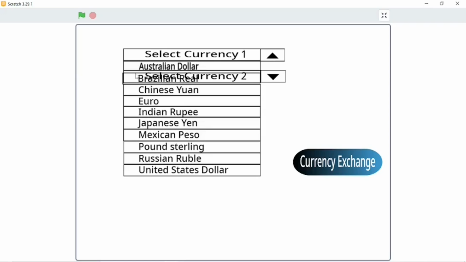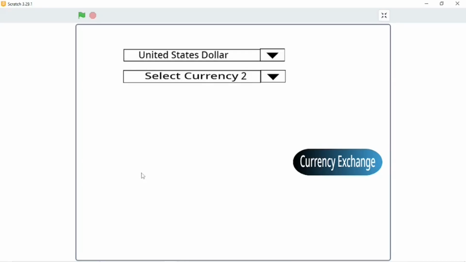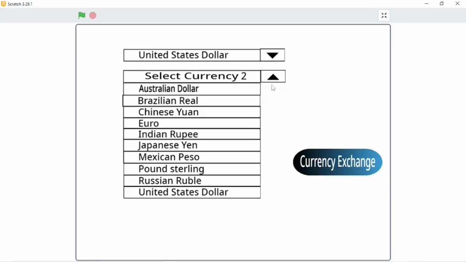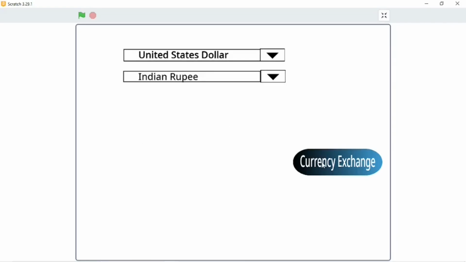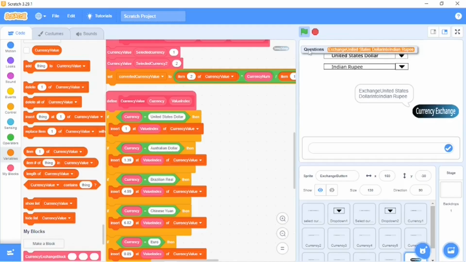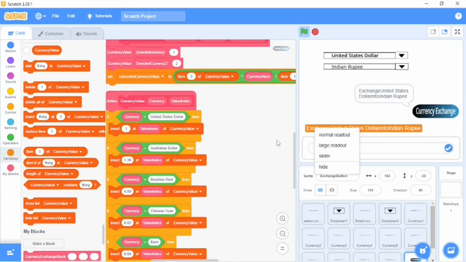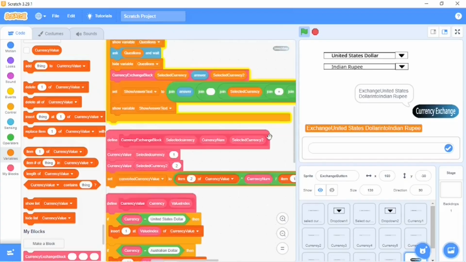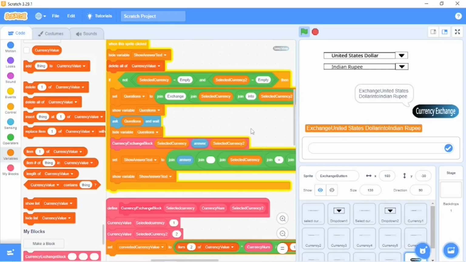Left click. Okay, so I will take United States dollar here, and over here I will take Indian rupee, currency exchange, and yes, the question will come over here with a large readout. And I think we have made a mistake somewhere.